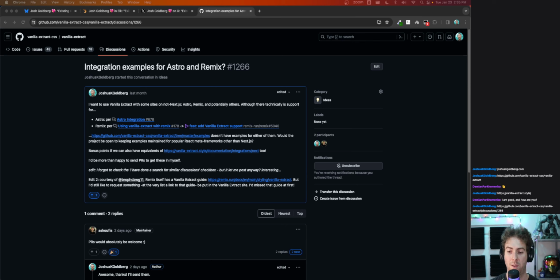Anyway, the thing I'm actually working on right now is this discussion, which is really two things. One is sending an Astro example, and the other is sending in a Remix example. And to be clear, Vanilla Extract supports both of these, and the issues and discussions around that are linked in this discussion. What it doesn't have is explicit examples of support in the docs of how to do stuff. So that's what I'm adding.